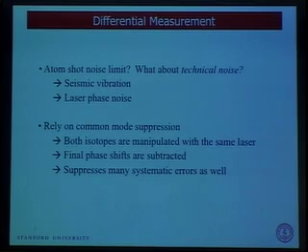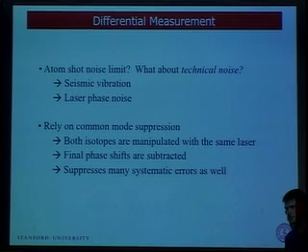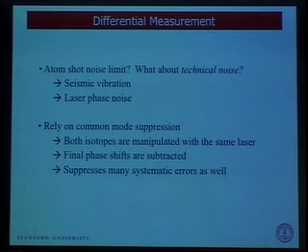So why do it with the two isotopes of rubidium? That's basically completely driven by this laser phase noise question. If we wanted to do rubidium-cesium or cesium-lithium or something like that, we'd need a frequency comb to control K effective between the two isotopes to a part in 10 to the 15. That's really quite difficult. It's so much easier just to use the same laser, and then the requirements on laser phase noise are drastically reduced.